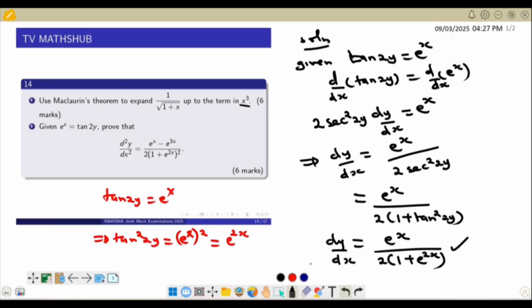So dy/dx is this. Now we need to go on and obtain the d2y/dx squared, which is same as differentiating this expression for the second time. Now let us look at how best we can get the d2y/dx squared. So what we shall do is differentiate this expression. So we shall call this one u, and this will be v. So we shall use what we call the quotient rule. So you record the quotient rule. So that is what we shall use. So let us look at how best we can do that.